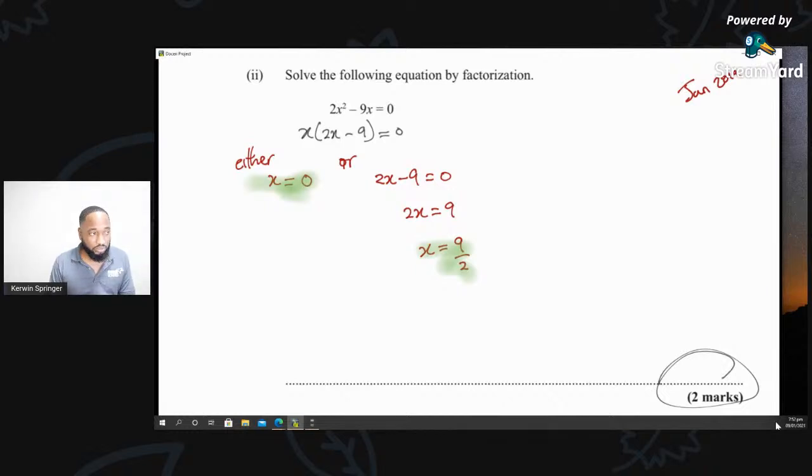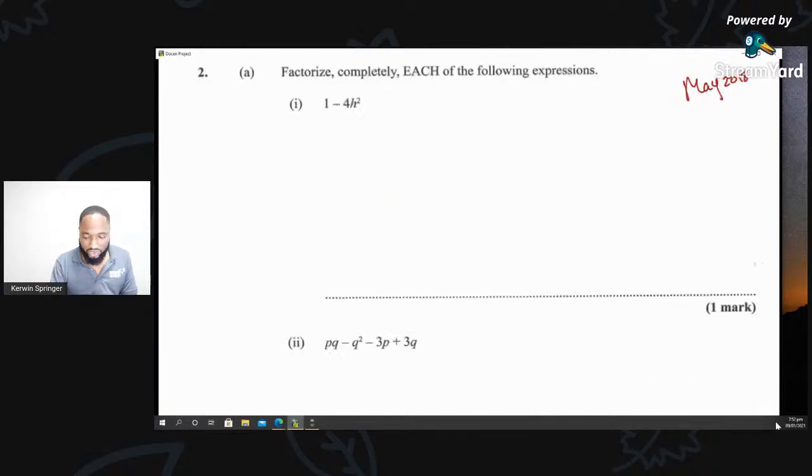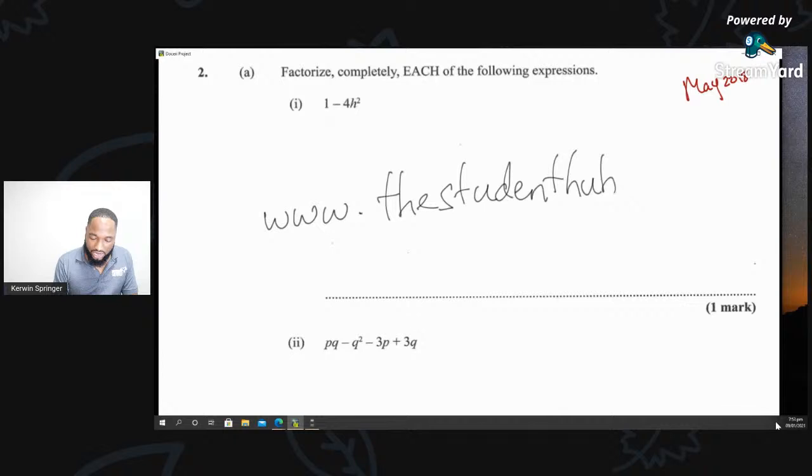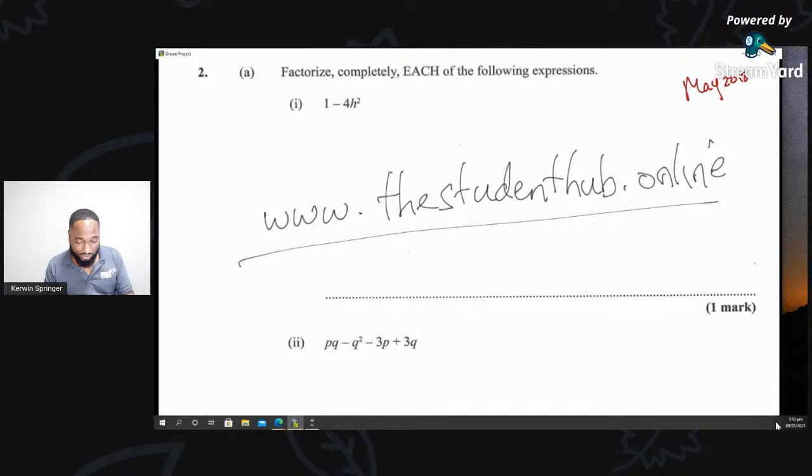Why is it in the chat? How much likes we have on this video so far? 92, that's cool. The like should be more than the viewers, right? If you're trying to figure out how to press like on the channel, turn off the chat, press like, and then put back up the chat. If you're doing your SBA and you want the best SBA book on the market, go to thestudenthub.online. You can purchase my SBA book there. 20 sample SBAs in it. It's an e-book, you can get it on your computer tonight.